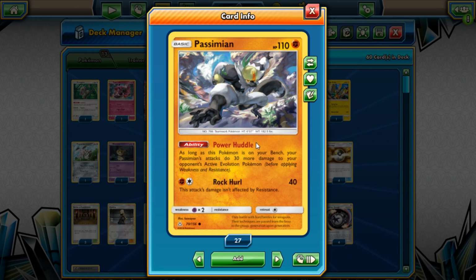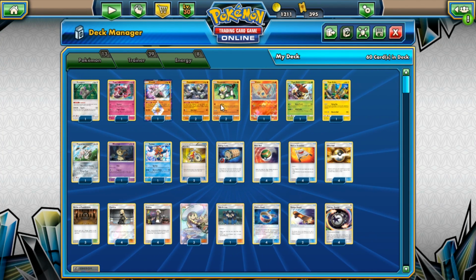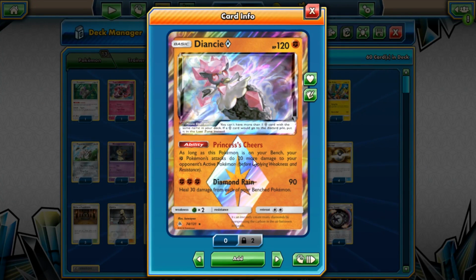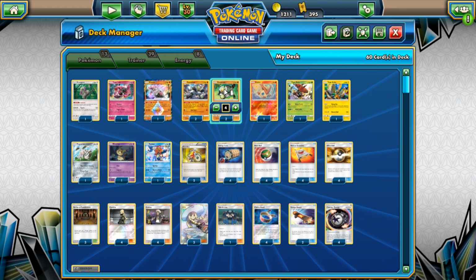So that means that if we're fighting something like a Zoroark, we have weakness, so it doesn't matter too much. But as an example, we are now hitting for 1, 2, 3, 4, 5, which is 150 more damage. So we're hitting for 160, 190 with the Choice Band. And we have access to our good friend Diancie here, which increases the damage of our Fighting type Pokemon by 20 more. So we can hit for 210 against evolved Pokemon. Pretty handy, because that's a pretty good number to hit.